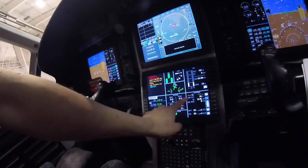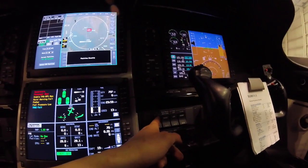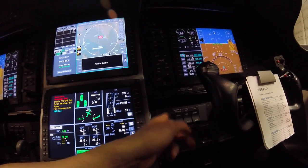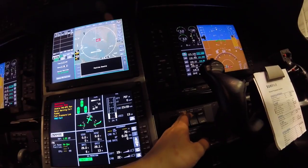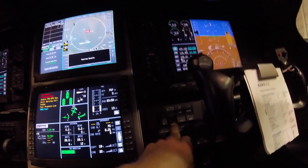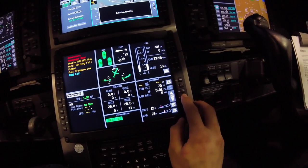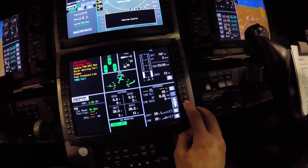Got the plane fully powered on, and this is the environmental control window right here on our lower MFD. Here are the switches. ACS bleed air, I think James was explaining to you guys about our air cycle machine, only runs when the engine's on. Right now what we're trying to test is the electrical heat cool. So now I'm gonna go ahead and put it in auto, and then I'm gonna select cockpit temperature and lower that, and there you go, you hear it come on.